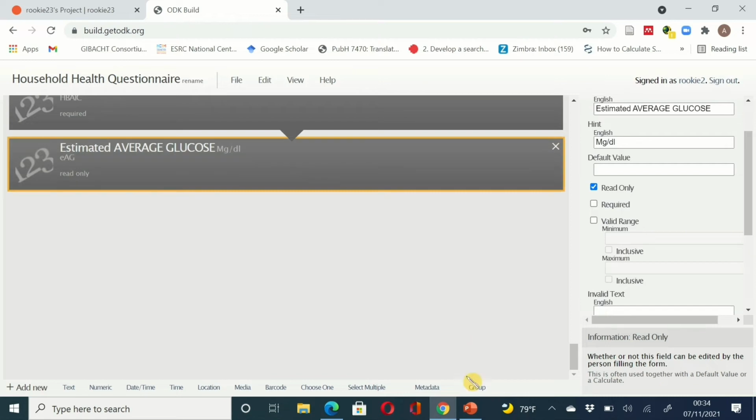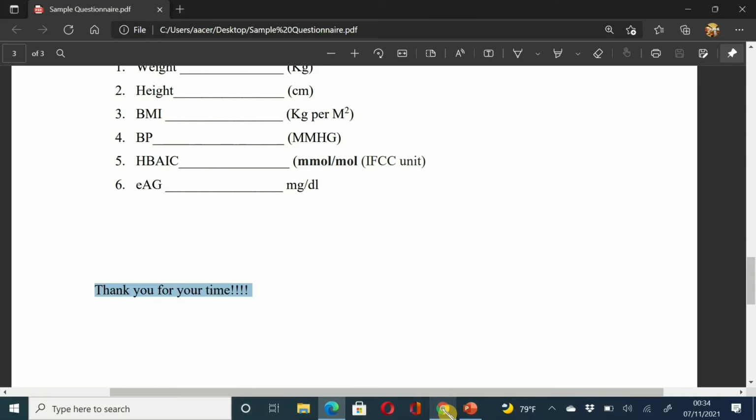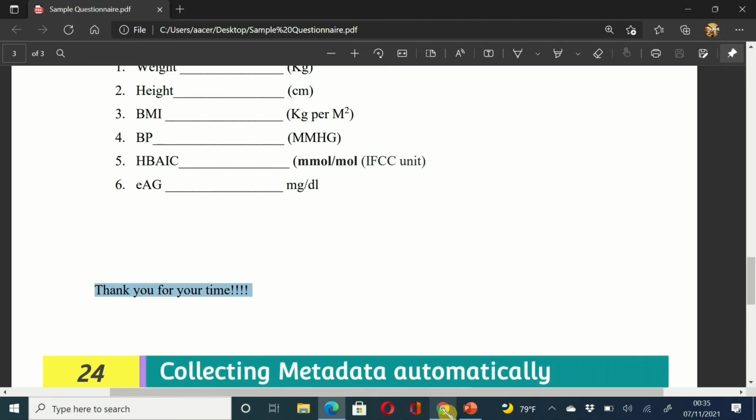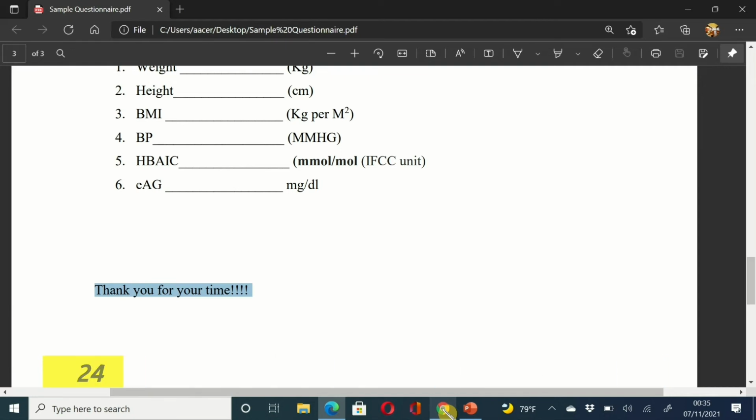I think the last thing that is left in the tool, if I'm not mistaken, is just thank you for your time. All right, but before we go into thank you for your time, I remember that I said I was going to give you something that was going to help you to prevent fraud on the field, especially if you're not the one collecting the data. You have to pay people to go to collect the data for you. Okay, so that will bring us into the concept of what we call metadata.